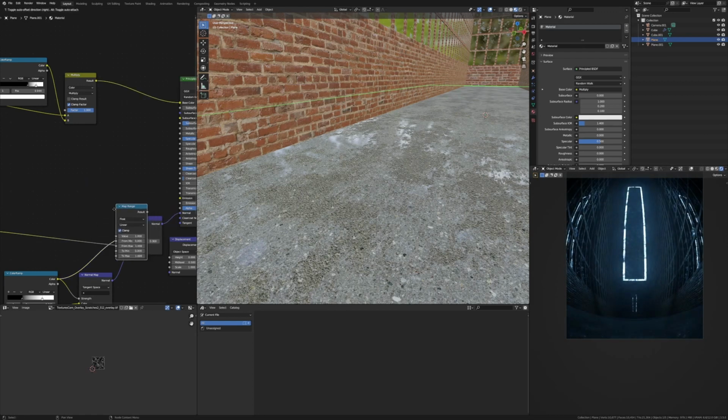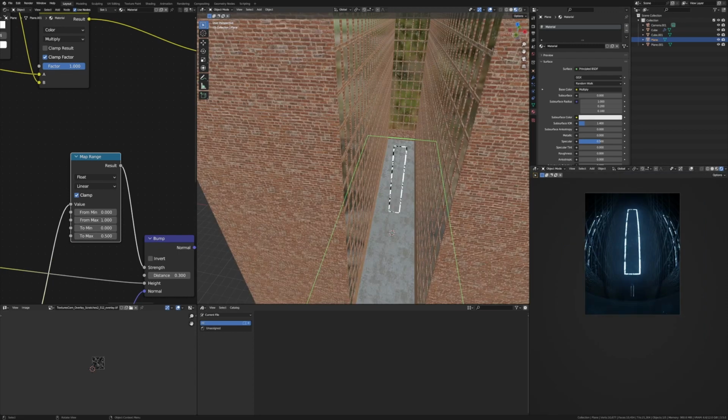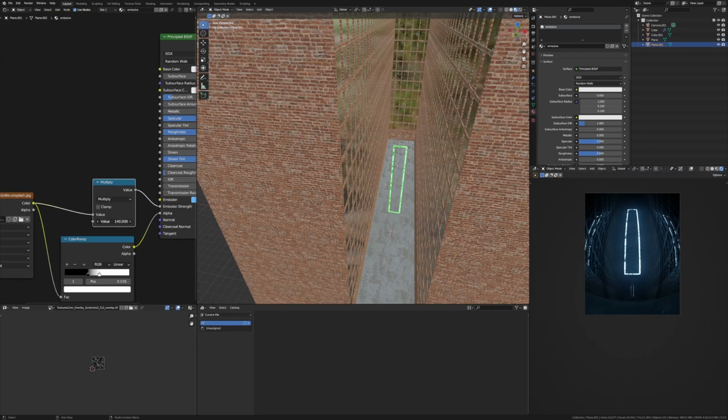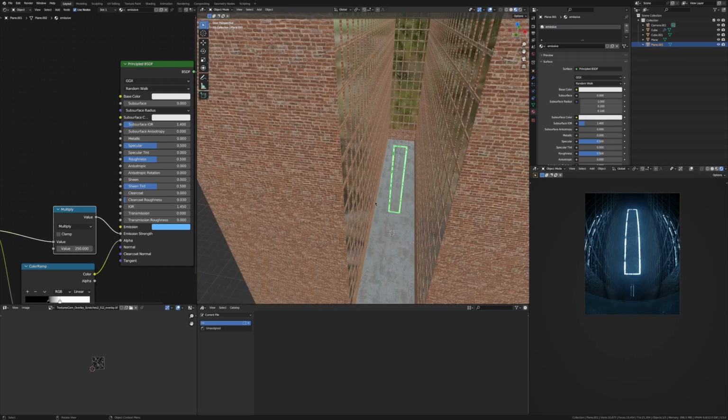Basically what it does is it takes your values from 0 to 1 and then converts them to whatever you want them to be. So maybe the max amount of bump there should be is only 0.5. So it takes our values of 0 to 1 and makes it only 0 to 0.5. Now we can increase the strength of this, play with the value of how bright it is, like 250 maybe. Yeah, that's good.